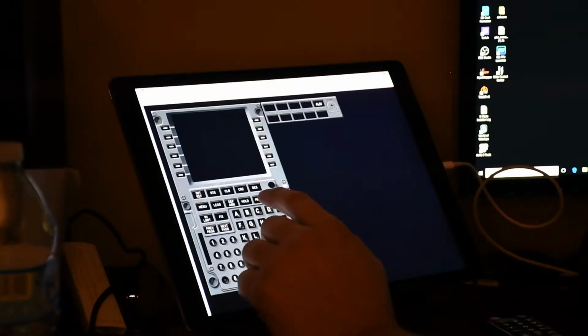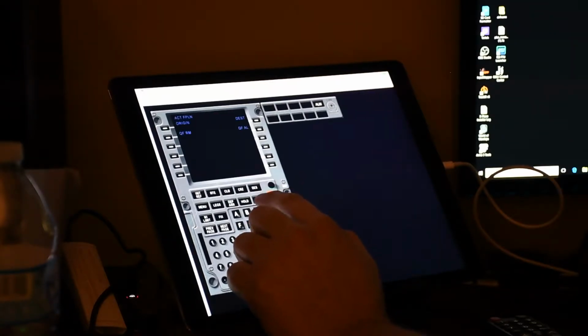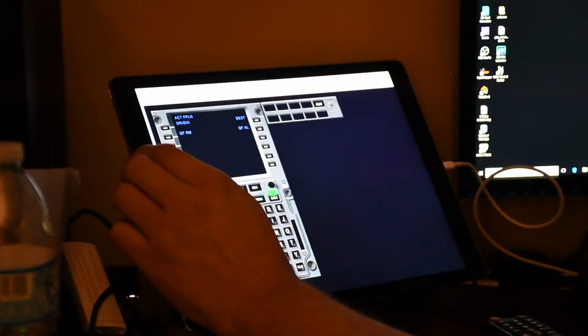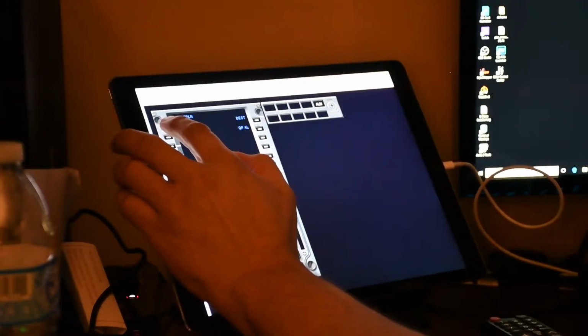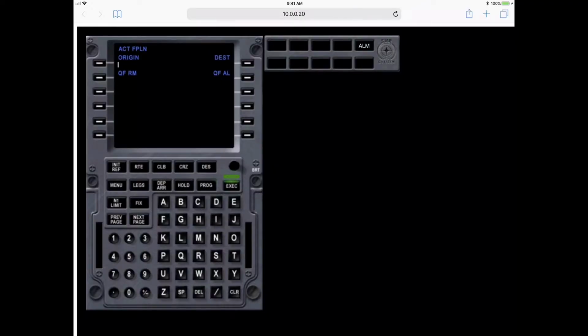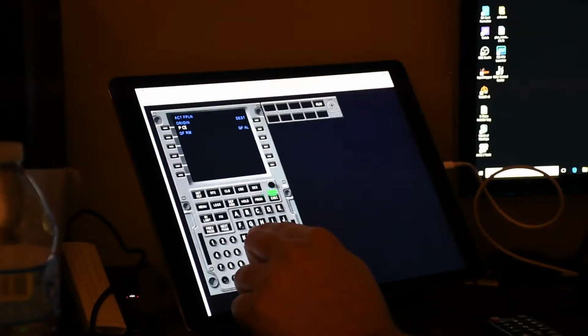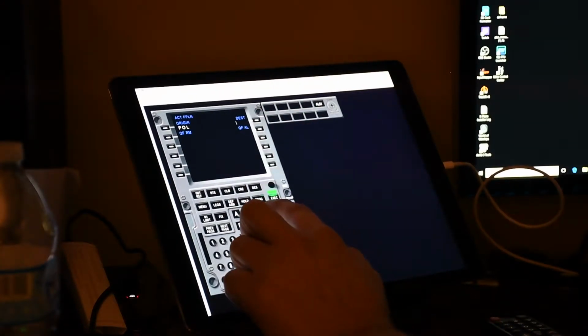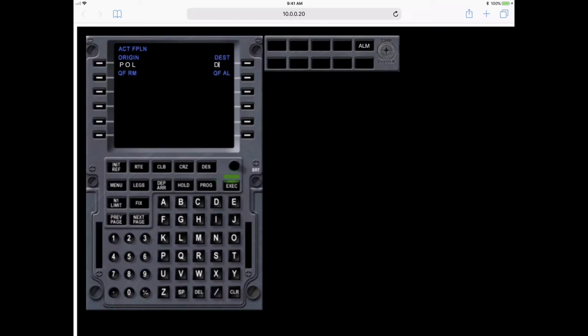So what we'll do is we'll turn it on here, and basically we want to punch in where we're going from, which is the origin. And we'll use this button here to get our cursor at the origin. And much like with airports in real life, we use 3-letter codes for each destination. So usually we start out at Port Alisar, so I'll put in POL for Port Alisar. And then on the destination, we want to go to, say, Daymar, which is DYR.